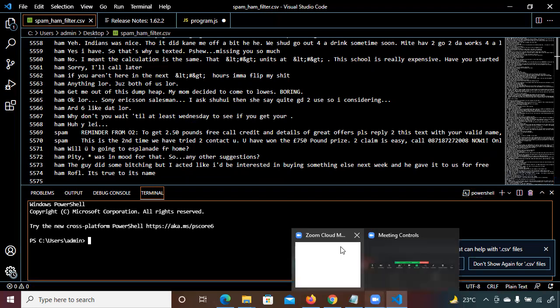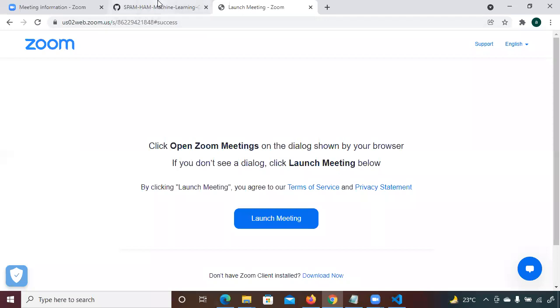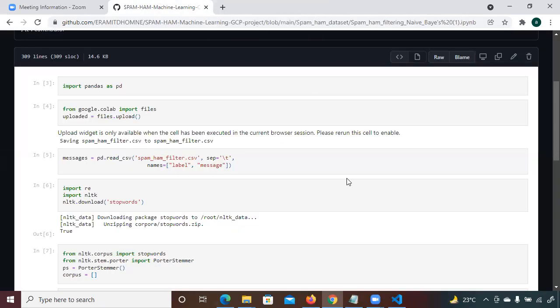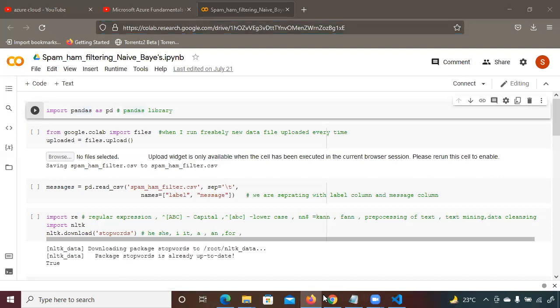So once you have this mail, once you have an inbox mail, what you're going to do, you're going to read the data. How are you going to read the data? For that, if you are using Google Colab, you have to use from google.colab import files. First you have to import the Pandas library. Then once you import, you run it. Same thing you can do in Jupyter Anaconda as well. In Jupyter Anaconda, you have to take this line and run it from there.